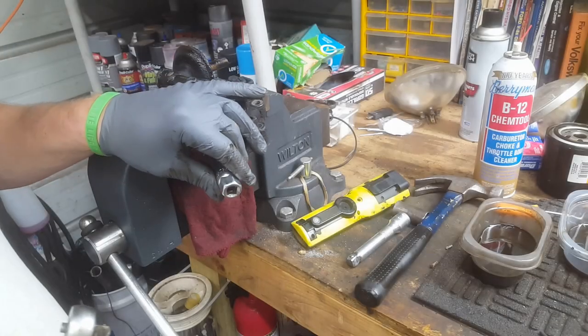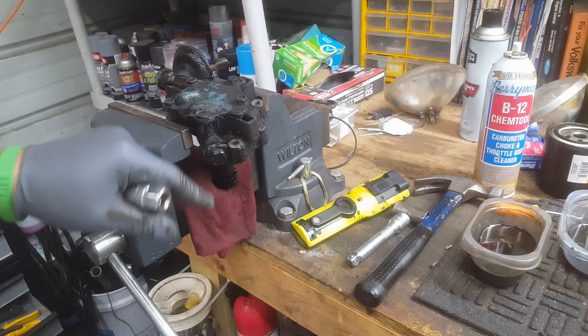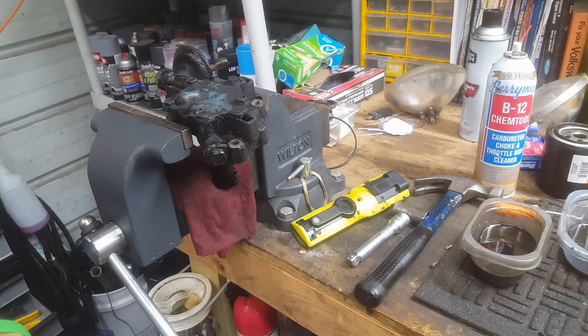So let's go ahead and work on getting this bypass valve out. I do not want to use the impact because that would potentially shake the thing loose. So I'm curious to see if it is actually stuck.